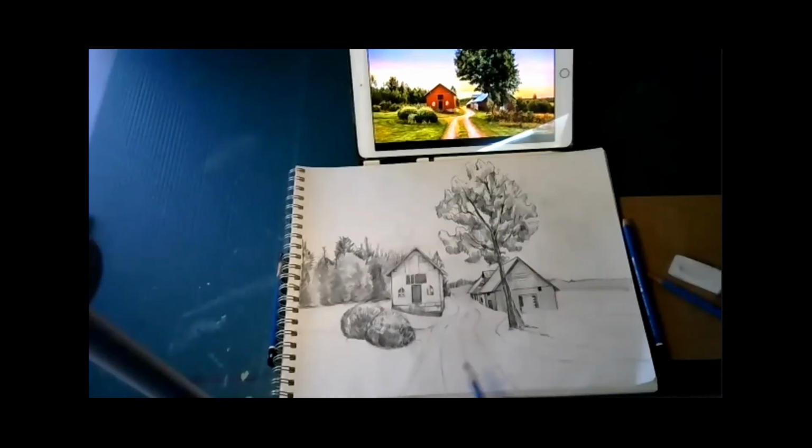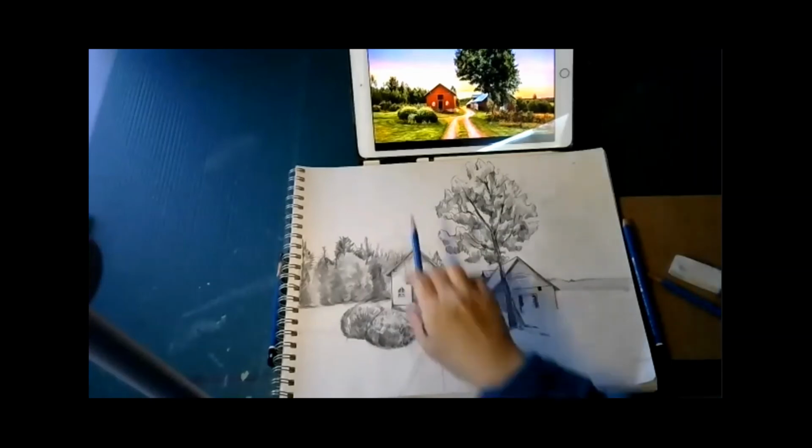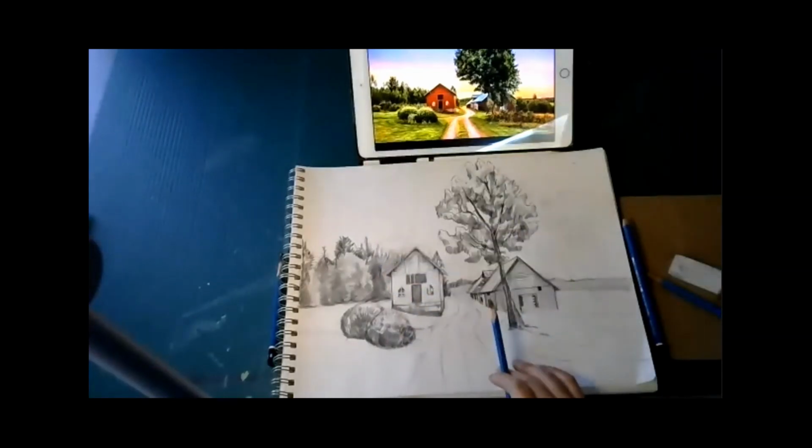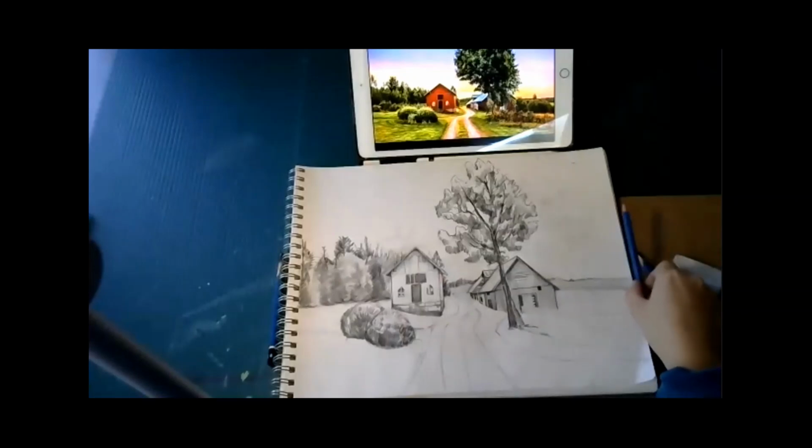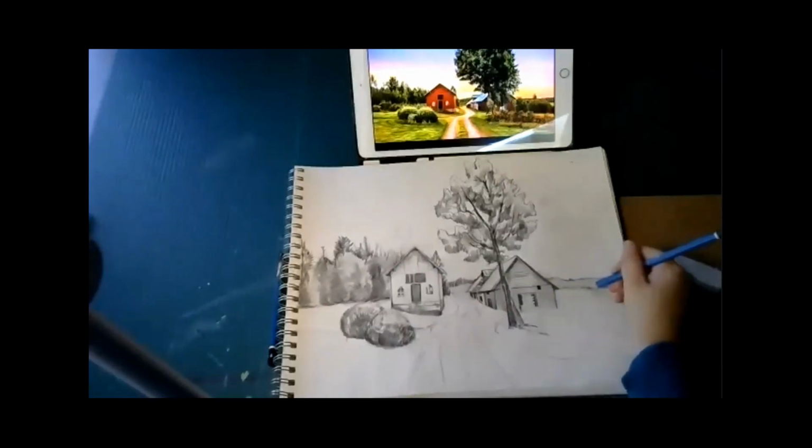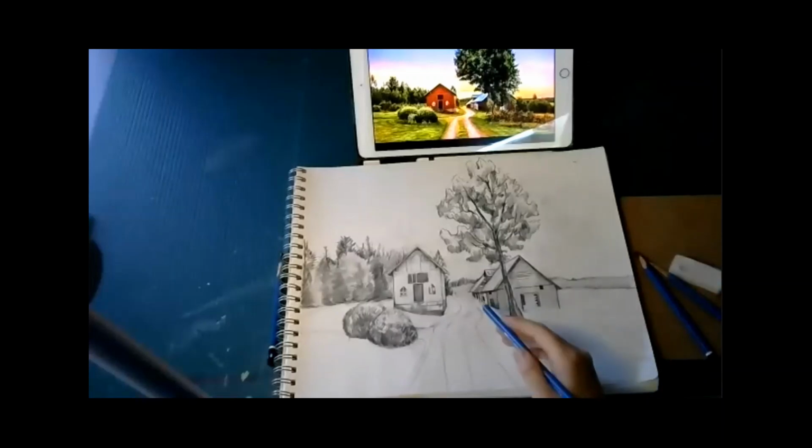So with this ground, same thing as the trees. You're going to make the entire thing the same shade. Let's ignore the path.